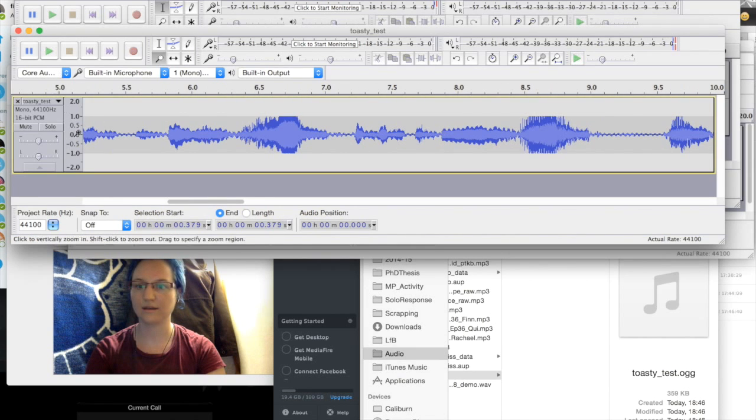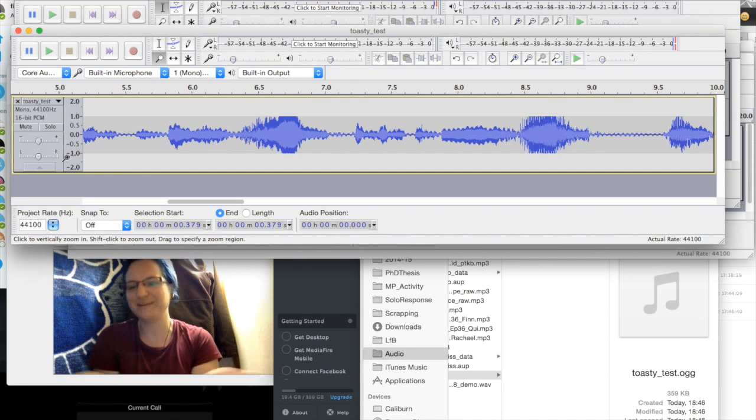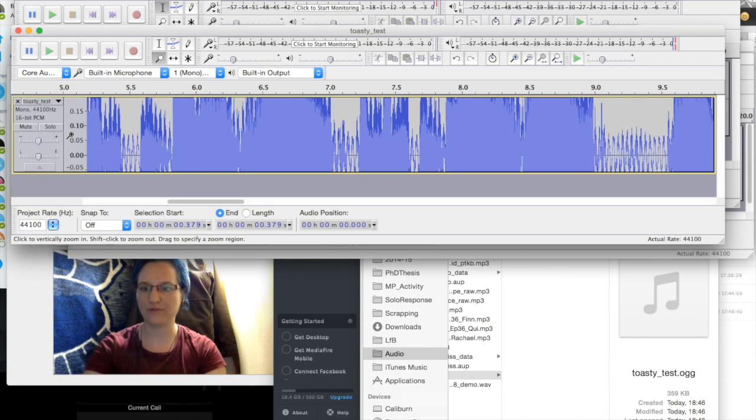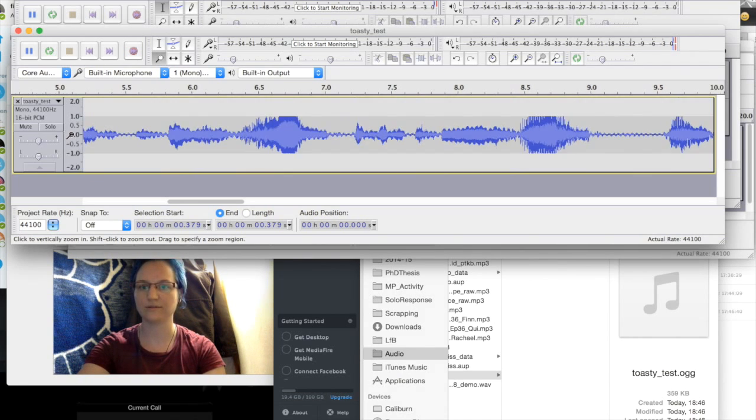Something you guys might not be familiar with is over here you have the range that it shows of your wave range, between 0 and -1 and 1. You can click on it to zoom in, or if you press shift, it turns the plus into a minus and you can zoom out. So now we're looking over a much larger range, from 2 to -2.